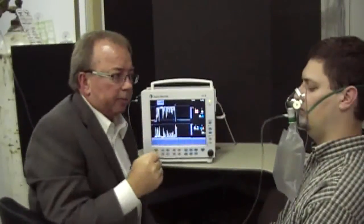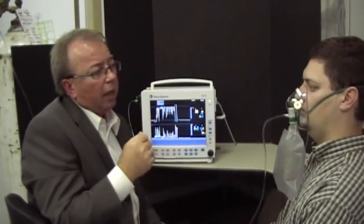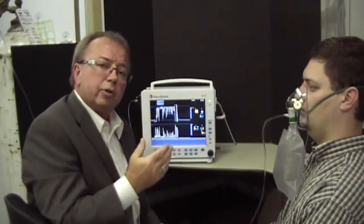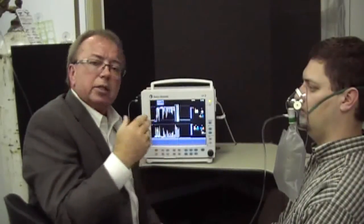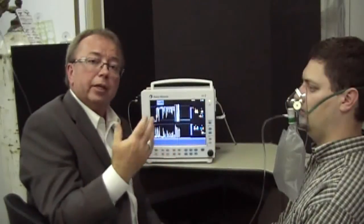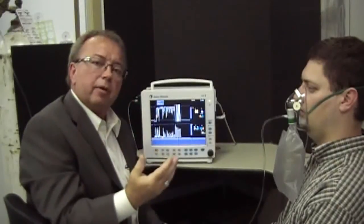We're going to talk about the non-rebreather — a typical non-rebreather mask, a closed device, traditionally the mask we went to in order to get the highest concentration possible via a standard mask. It's got its one-way valves and a reservoir bag. It's limited by the fact that you can't go above 15 liters a minute without delivering intrinsic PEEP, and you can't go below 6 to 8 liters a minute because you'll get a buildup of carbon dioxide.